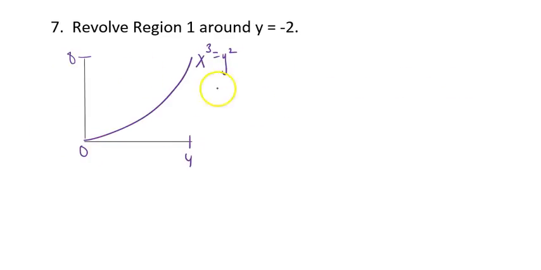Our last example using this particular function, we're going to revolve region 1, that lower region, around y equals -2. We've done some x's, not a y today. So y equals -2 is going to be down here. So it is a horizontal line at -2. Okay, so again, region 1 being this almost triangular region, smaller region below the function, taking that around the -2, there'll be a gap here if you're trying to visualize it. And since we're using the parallel method, I'm going to draw a parallel for my rectangle.